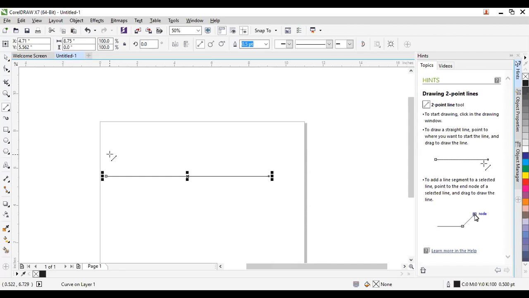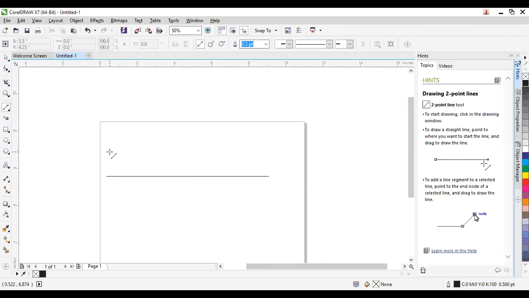Unlike the freehand tool where you can click and release your hand and then drag to get the line before clicking again, with this tool, you have to click and hold, press on. Okay, you don't release your hand after clicking.